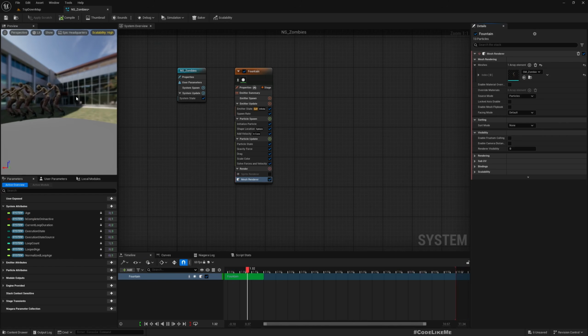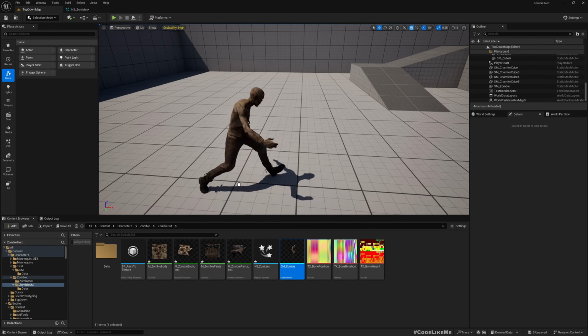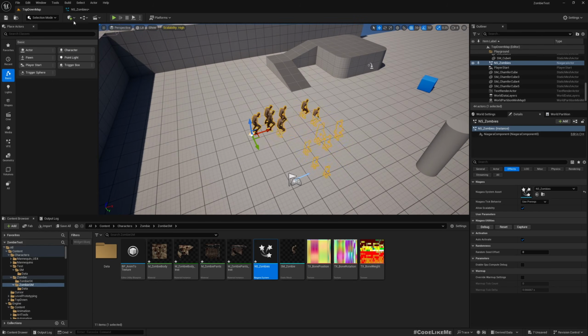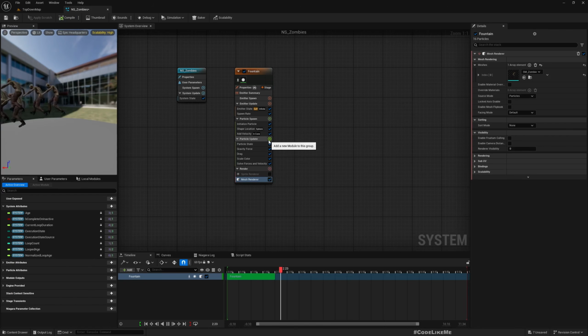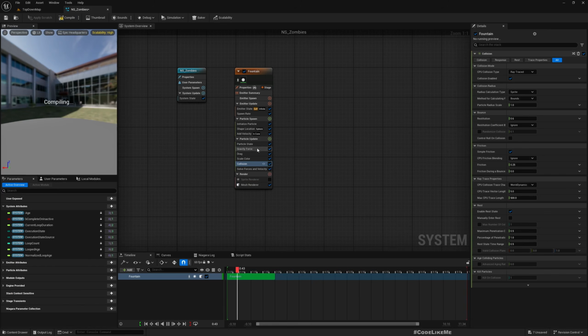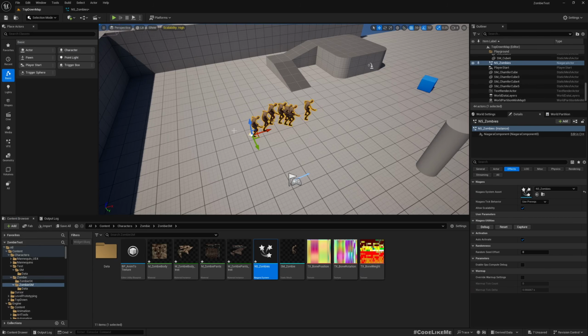Now you see we get a lot of zombies, and if I drag and drop this here, see the zombies, but they are dropping through the floor. That's because they don't have collisions. Now enable collisions.